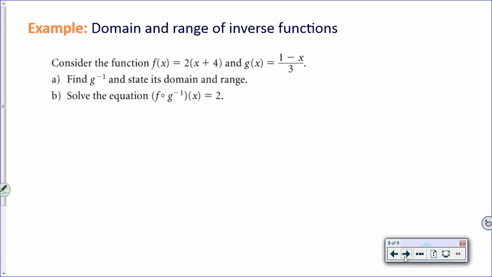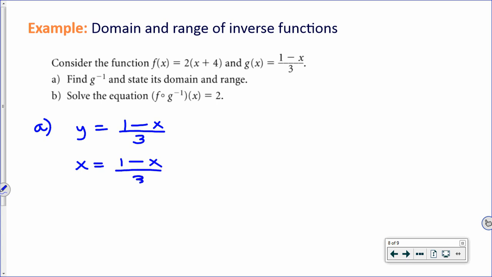So for example, here we have a function f of x, a function g of x. We are asked in part A just to find the inverse of g of x. So this is a function that has an inverse. We will start by writing the original function in terms of x and y, and then we will switch x and y. I forgot to switch this to y. We will switch x and y, and then we see that we have a new function. This is the inverse. It's just in a strange order. We like to have our functions written with y by itself. So now we're just rearranging this, and that accomplishes performing all of the inverse operations.